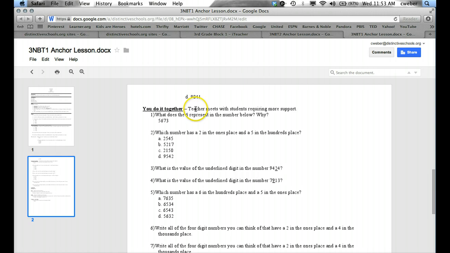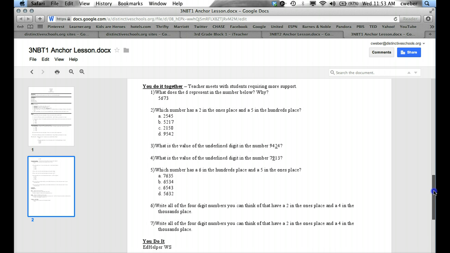The point is you want to be freed up to meet with students requiring more support on the carpet or on a back table or something. I've selected here in this lesson 7 problems, very similar to the problems that we've modeled for them. A couple of them are a little more advanced, but they're problems that we've deduced the kids can do without us.